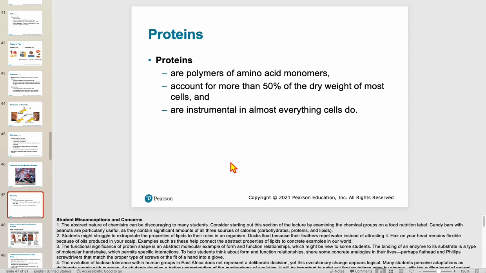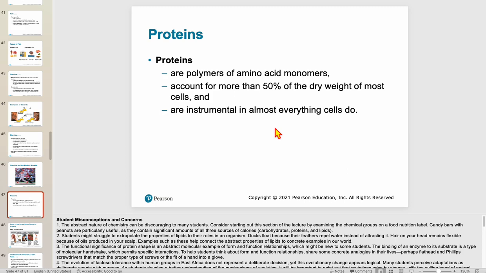Proteins play the most important functional role. If I were an in-person instructor, on the board I would be writing: proteins are multifunctional. There are just too many functions to remember for a protein, so I just call them multifunctional. Anything that happens in the body, and look how the author says it, proteins are instrumental in almost everything cells do. So if the body is doing something, that something is done because of a protein. The other way I teach it is as a verb. Isn't a verb an action? Like in English class, a verb would be an action word.